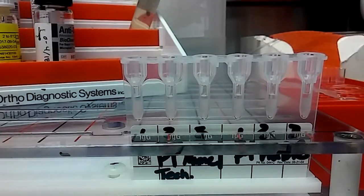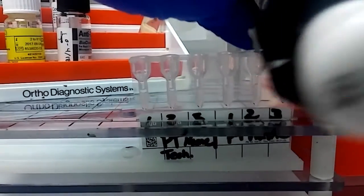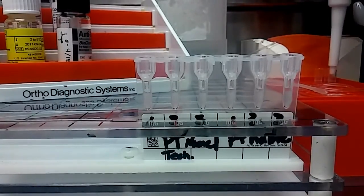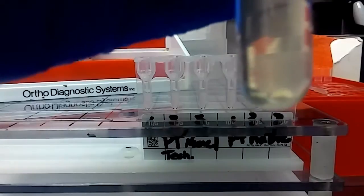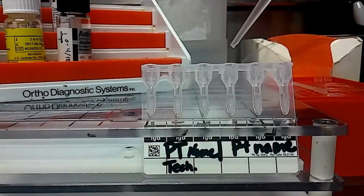First of all, I'm going to put in the patient plasma — or in my case I'm using QC — and we put 25 microliters. Here's my pipette. You can see at the top there's 12.5, 50, and 25, and that's for each set of microliters. I'll move it to 25, then take our QC material and get our pipette tip and prime it so it's ready to go.